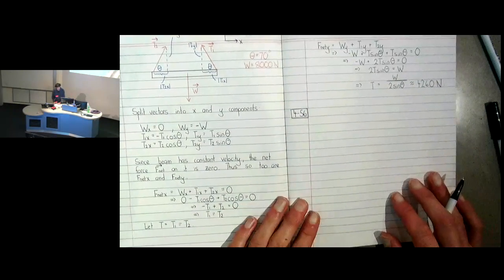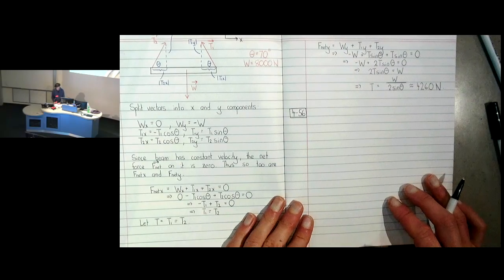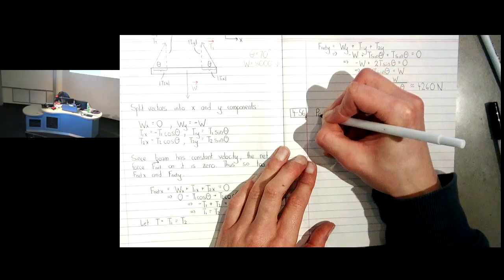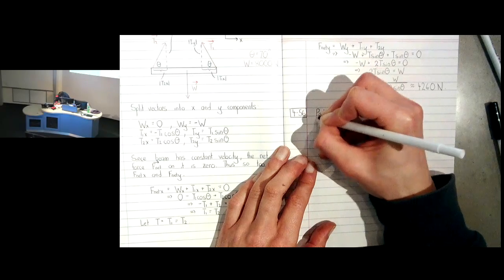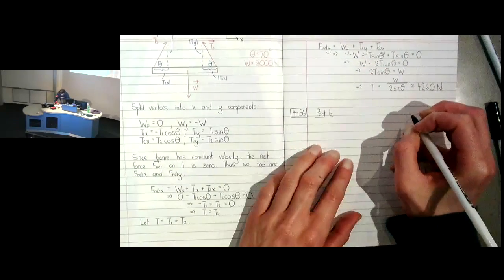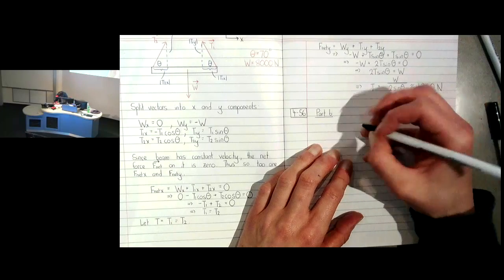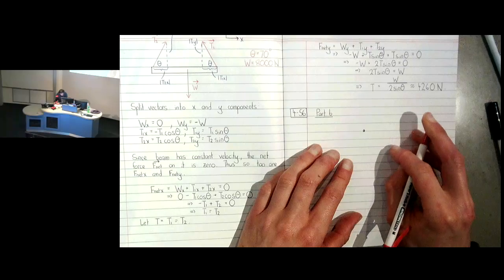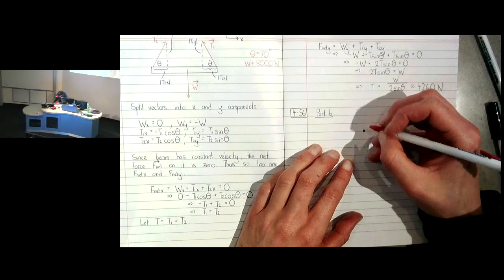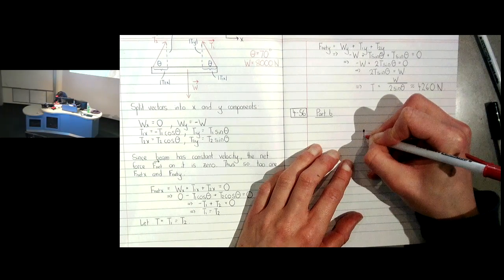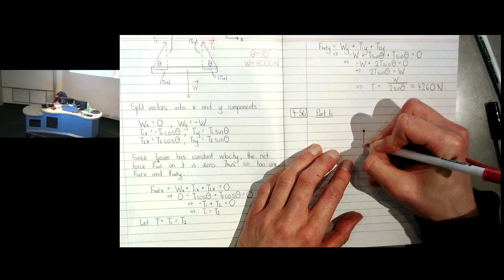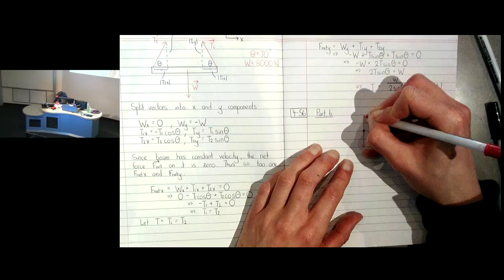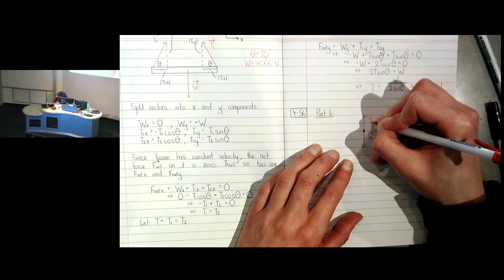All right, so let's think about how we'd calculate the tension in the rope in part B. So let's call this part B. Now in part B, let's draw the bucket. So here is my bucket. And acting on that bucket, we have two forces. We're going to have the weight of the bucket acting downwards, and we're going to have the tension force from the rope acting upwards.